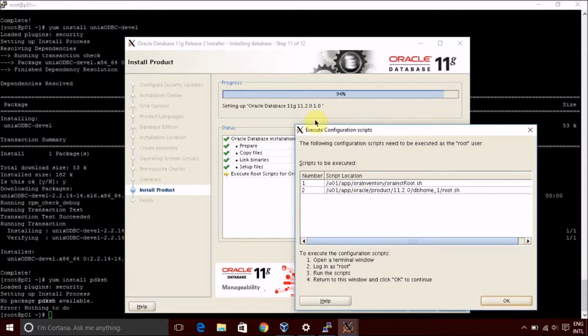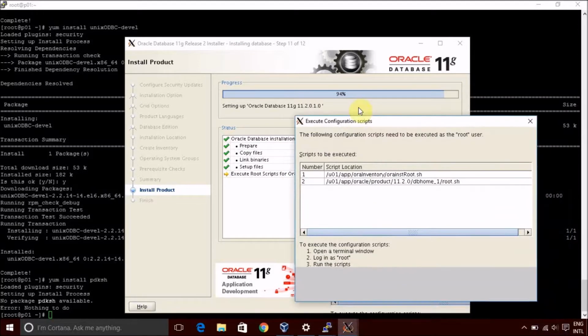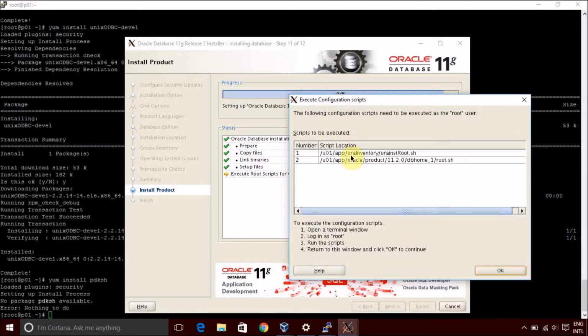As you can see here, we are done with the installation, 94% done. Once all these basic components are installed, the last thing is to execute the root.sh script. So basically there are two scripts that need to be executed from the root user.